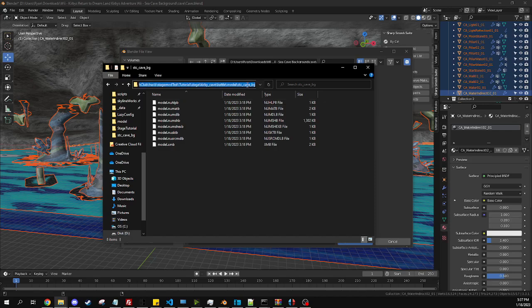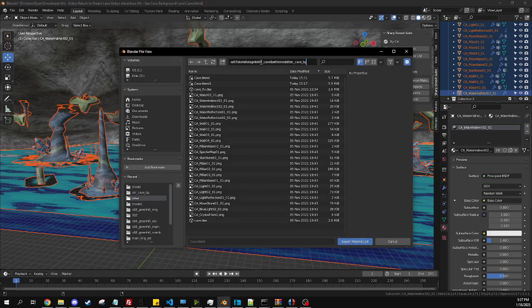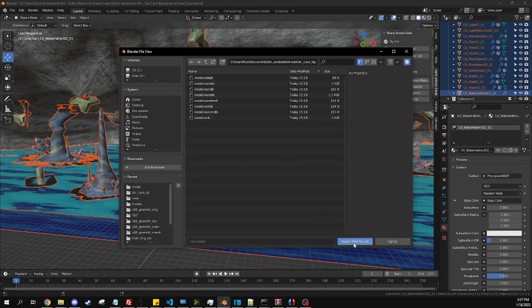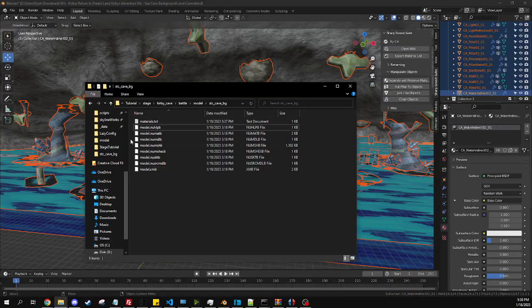Aha. Here is our own modded background under STC Cave BG. I might just refer to this as the Cave model from now on. Enter, then export material list. And just to make sure, there it is. There's our material list now.